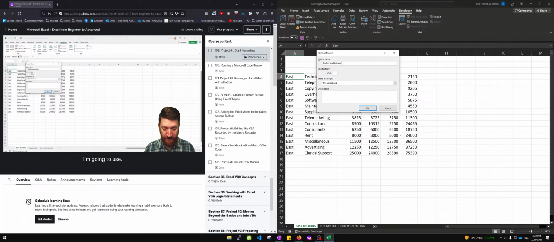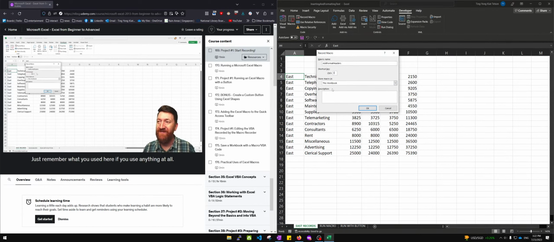I'm going to use Control and the letter L. I did a lowercase l there because if I do Shift L, then my shortcut key becomes Control Shift L. So you do have the benefit of utilizing the Shift key in combination with the Control key as well. I'll leave that up to you. Just remember what you use here. If you use anything at all, Control L is what I'll use.